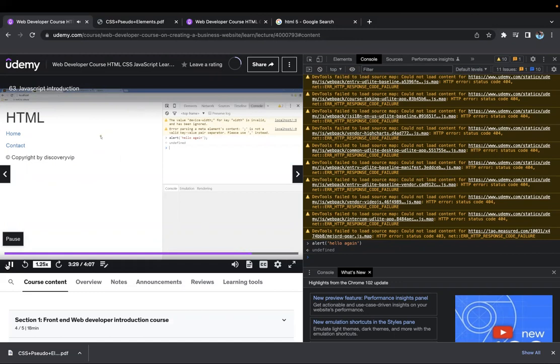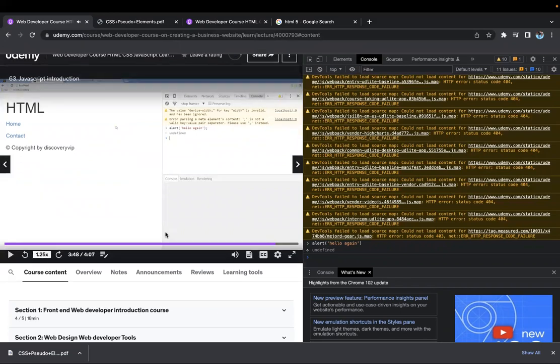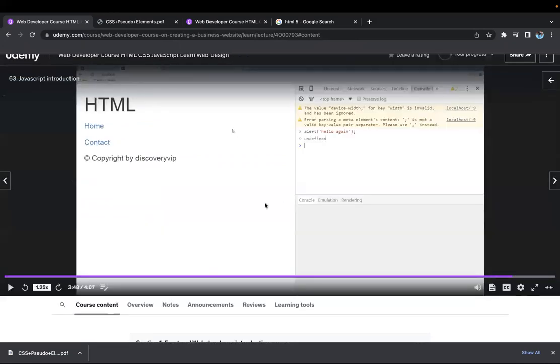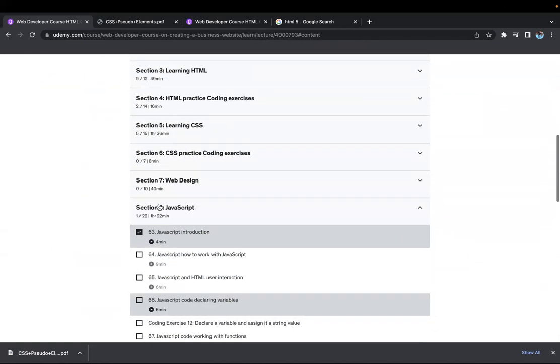So all you really need is a browser and a way to type in code, and you're ready to follow along with JavaScript and begin to write JavaScript and see what it does when it interacts with the web browser and gets rendered out. All right, that's a pretty good introduction. I don't think we need to cover anything more there.